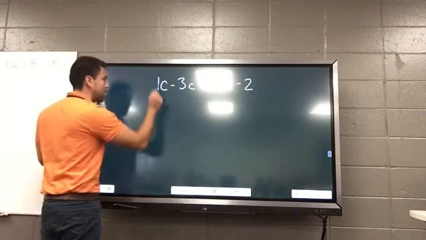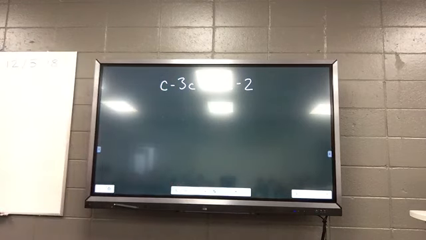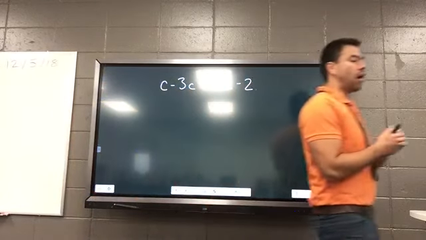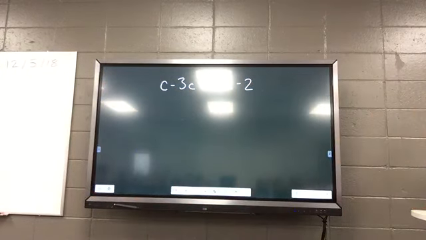And actually, the way the problem's given is like this. And notice I just erased a 1, but was that necessary? I don't know. It just depends, I guess. Okay, it was. And it's going to help you out with this problem. Now, on these problems, just like last night's homework, you want to make sure both sides are simplified before you start doing anything.